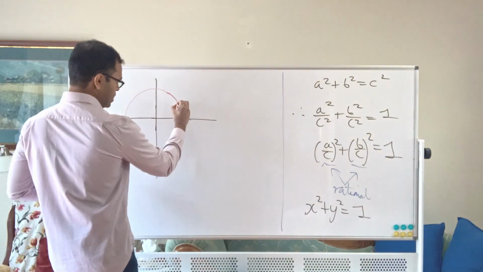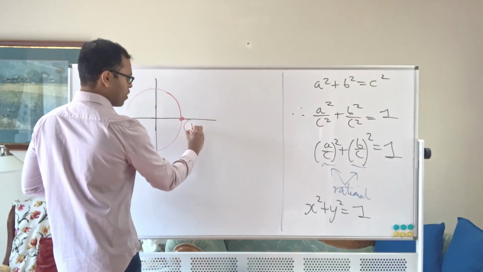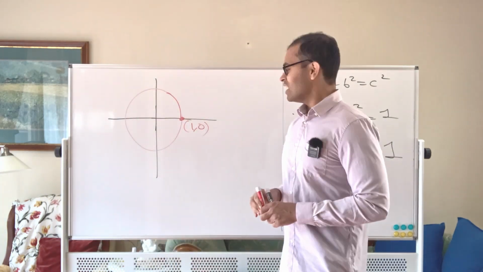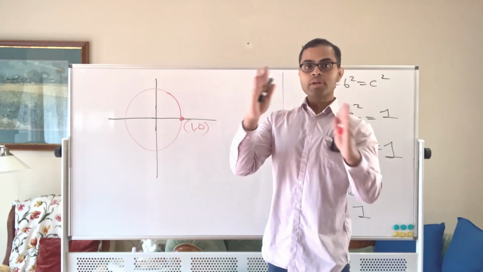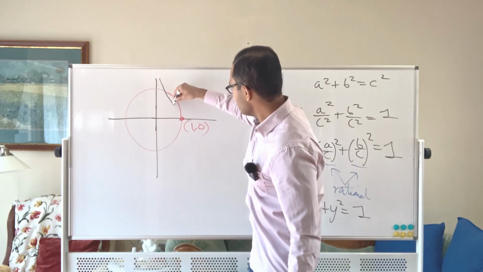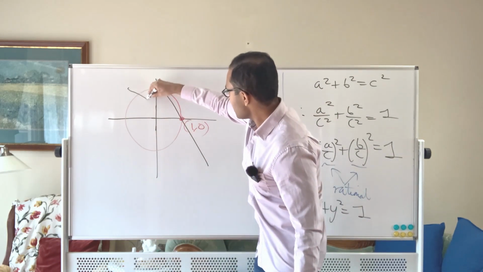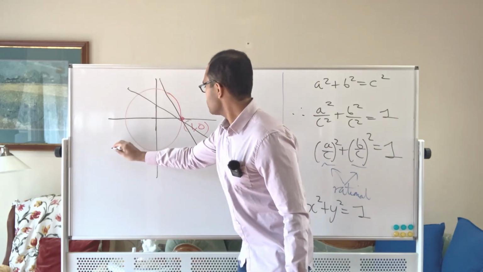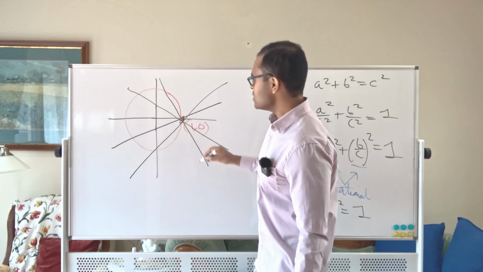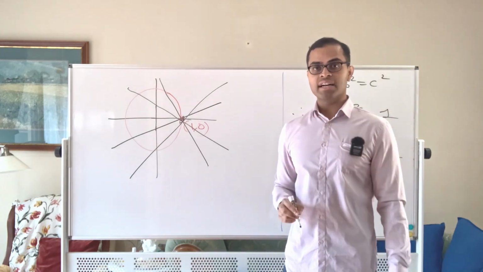So what we're going to do is we're going to take the point 1, 0, okay? And we're going to observe the following. Let's draw lines sweeping out the circle, okay, that are starting at 1, 0. So for example, we have this line, we have this line, we have this line. So I'm just drawing all kinds of lines that are all passing through 1, 0. They're going to sweep out the circle.